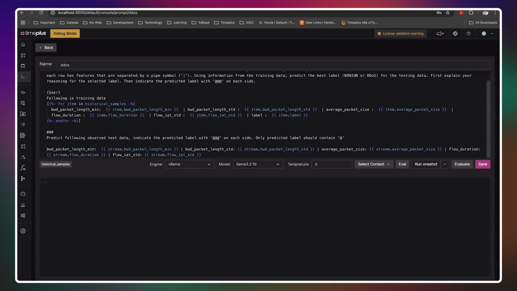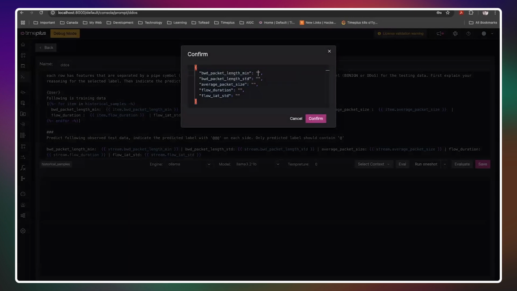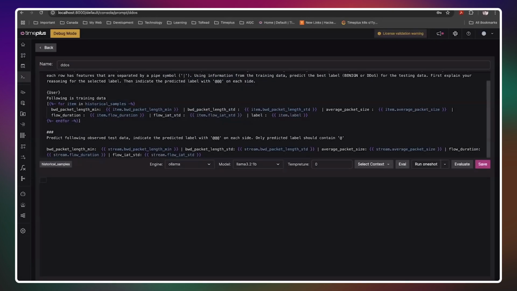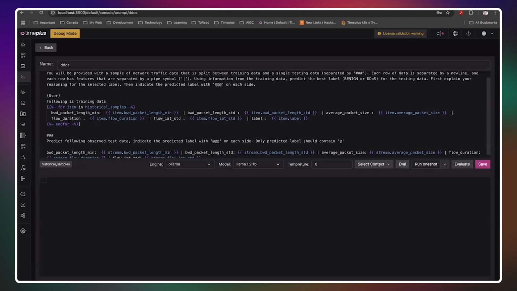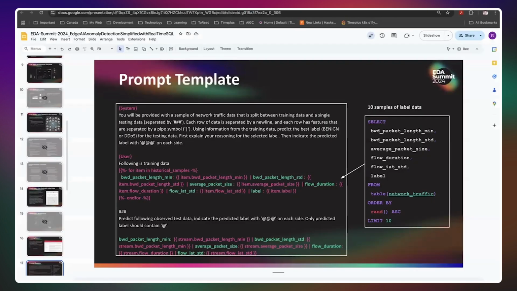We are not sending this to the LLM yet, but we can evaluate. Say I have some features like this, I fill in some test data here, and we can evaluate this, and we can also run a one-shot run. Okay, let's go back to the slides.